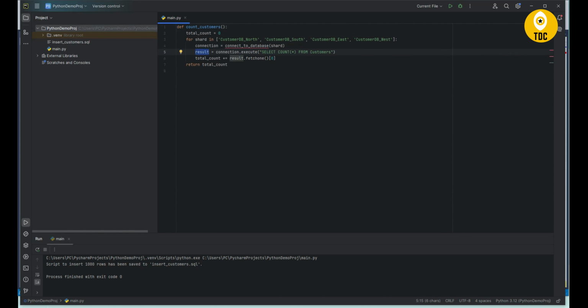And you store the result, that is the count. And then you go to the south database, you take the count, and again you add that count. You can go on adding the count for all the four different shards' customer tables, and then you have the total count of customer tables that is spread across different shards. So that is how you handle that cross shards kind of logic. You can use something like this.